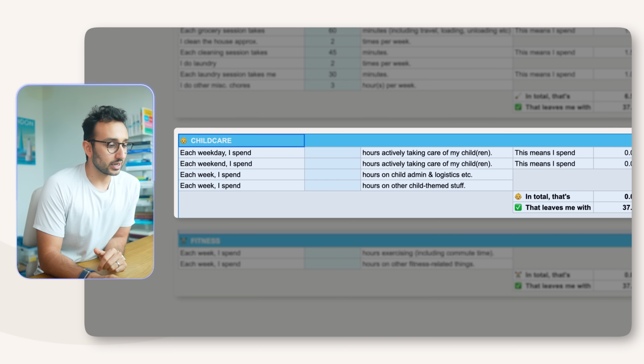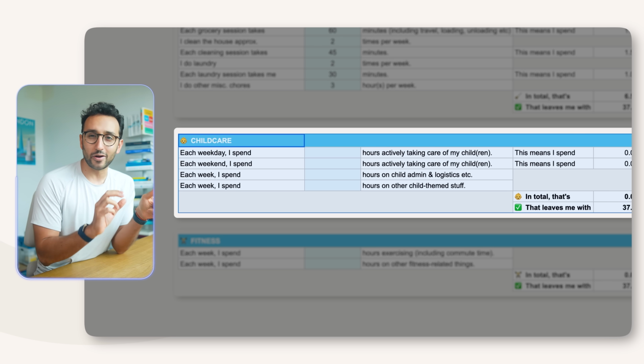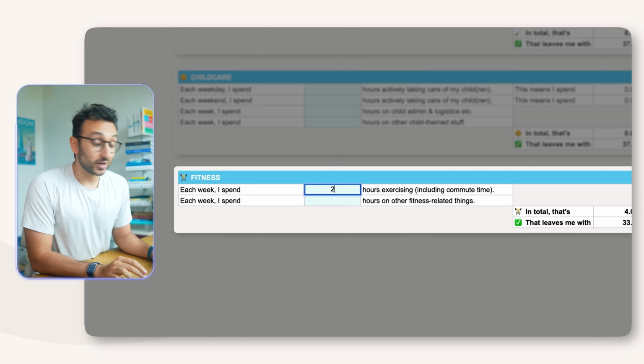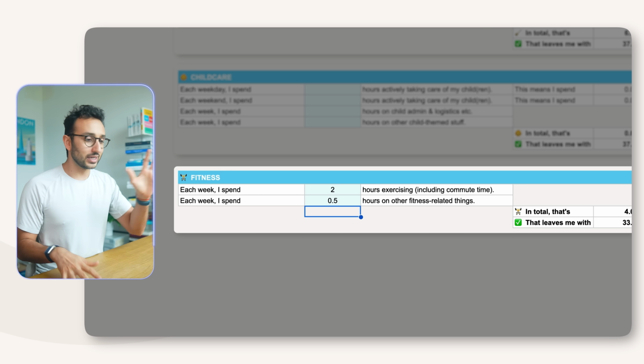Then we've got this little childcare component. So I'm actually gonna keep this at 0 for now. And then we're gonna see how childcare actually influences things further down the line. We're gonna come back to the childcare thing. The average American spends around 2.5 hours per week doing fitness and exercise related things. Obviously, I would hope you are exercising more than that so you can update your numbers and see what it's like for you.